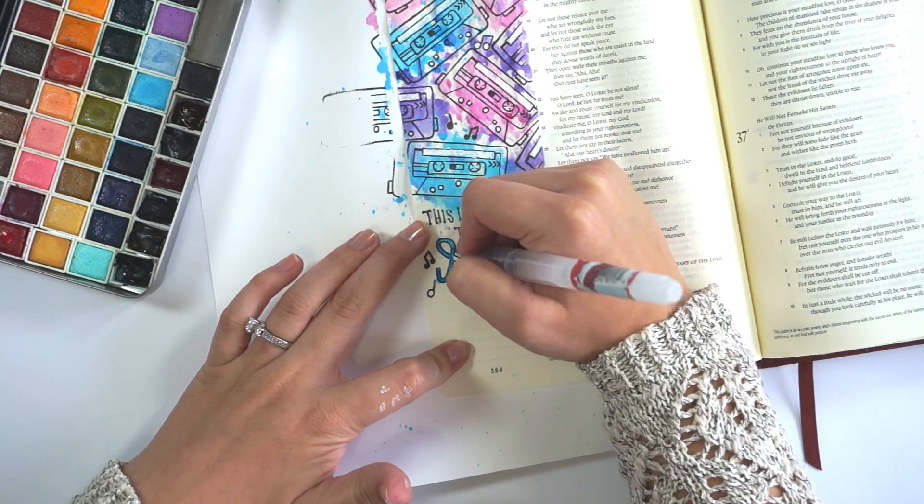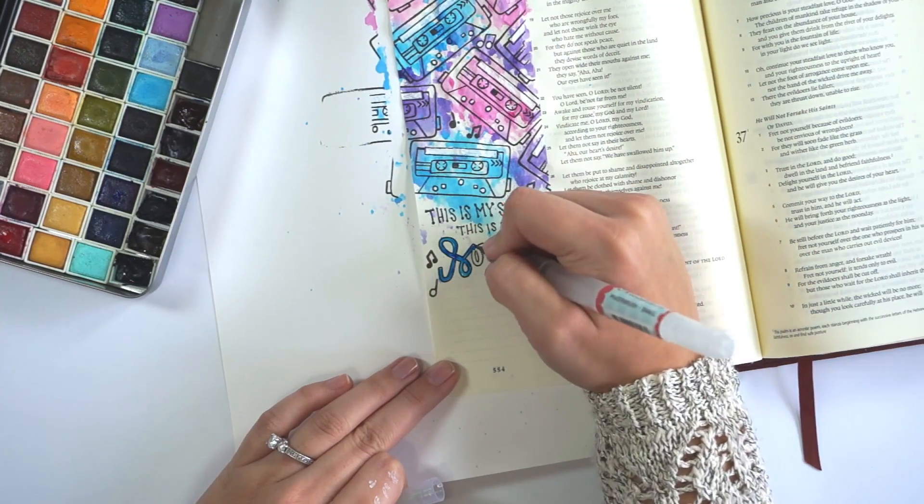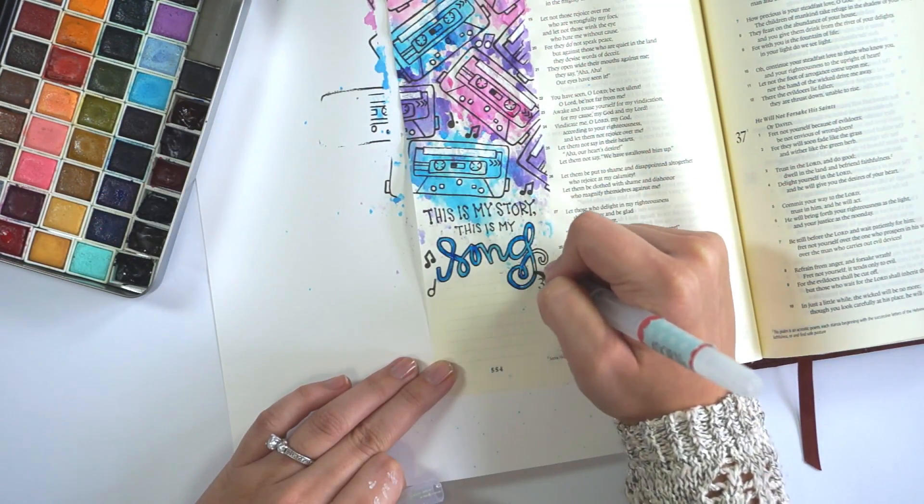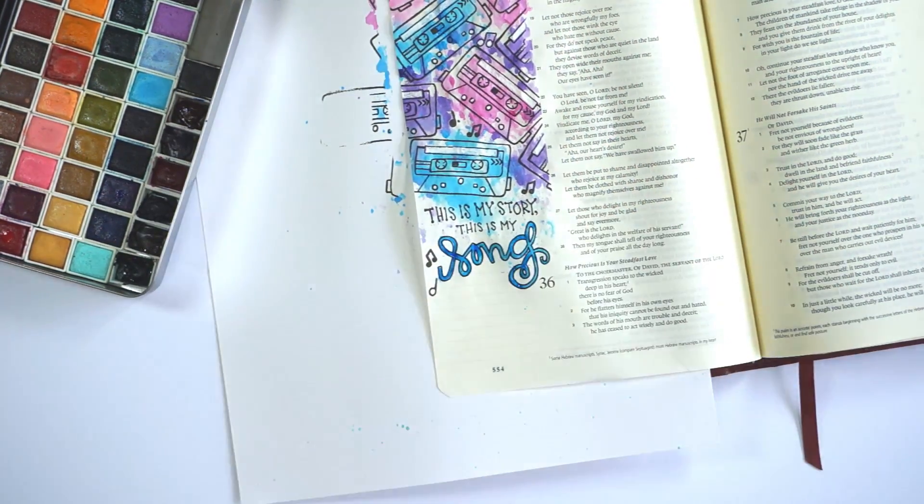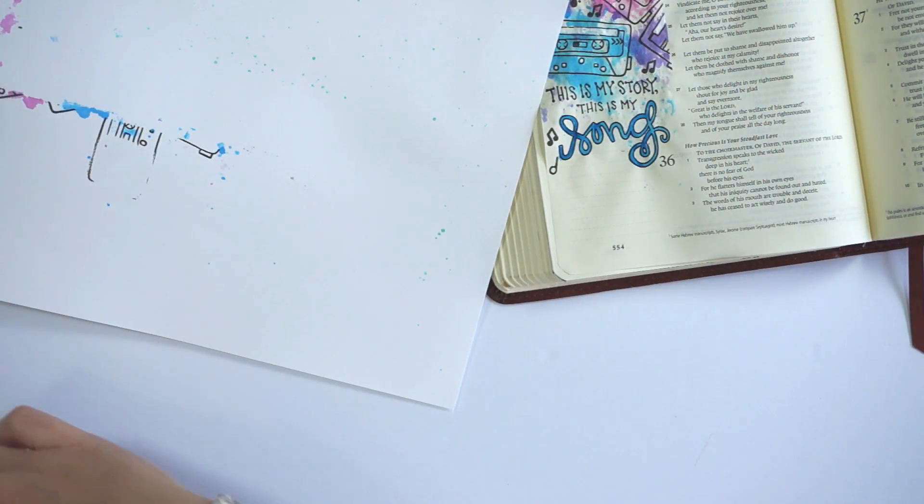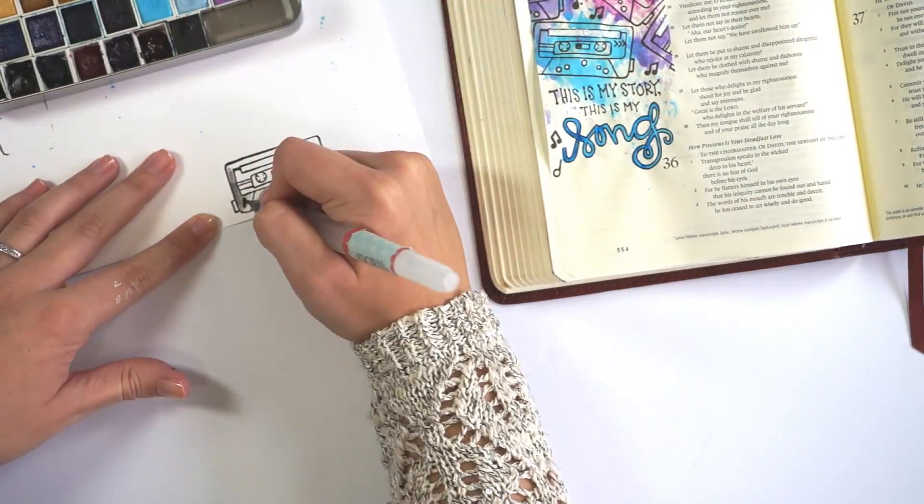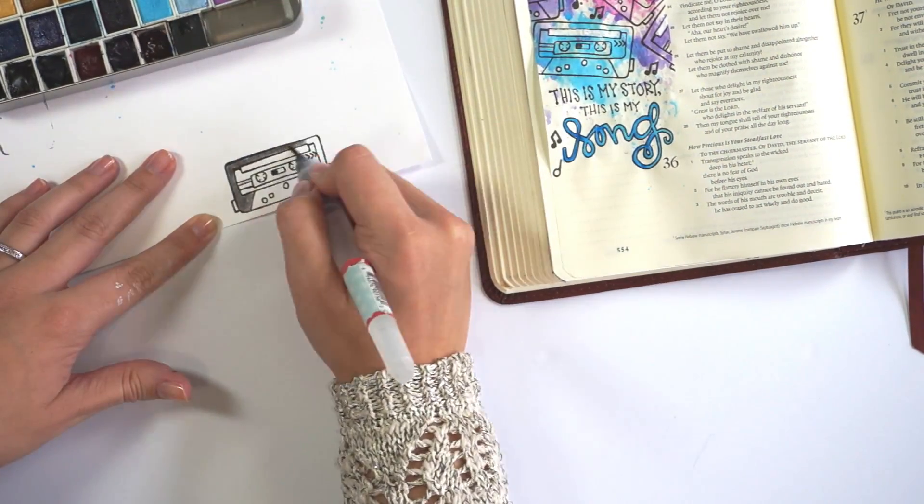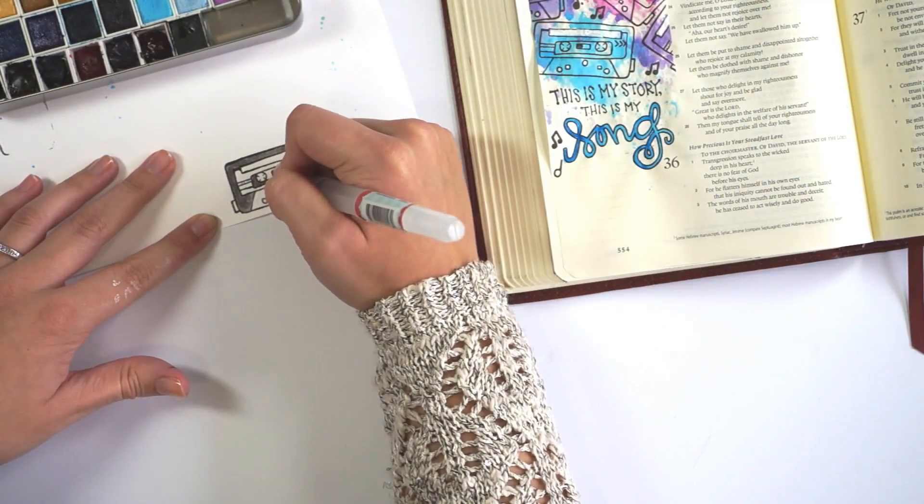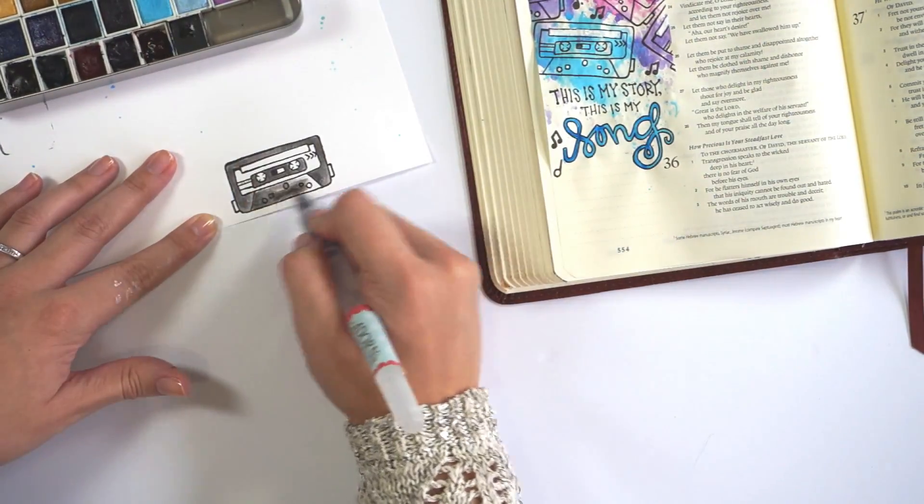I'll go ahead and take a smaller water brush and fill in the word 'song.' You could just leave that empty or you could fill it in with white gel pen, color it in with a black pen. There's a lot of different ways to kind of have some fun with these open style fonts here. Now I'm going to take that cassette tape stamp once again and my scrap piece of cardstock, and I'm going to create a custom tab. I'm going to stamp that out, paint it in with my watercolors. I was sure to hit that with my heat tool first. I am stamping with that VersaFine which is an ink that takes a long time to dry. I'll just go ahead and roughly color that in, and then I can cut this out and create a tab out of it.